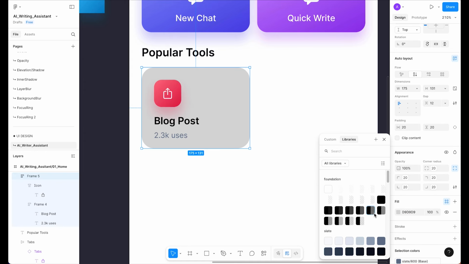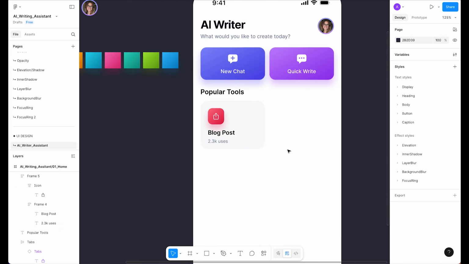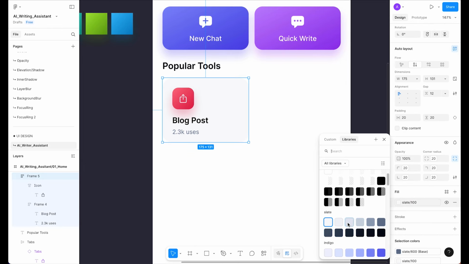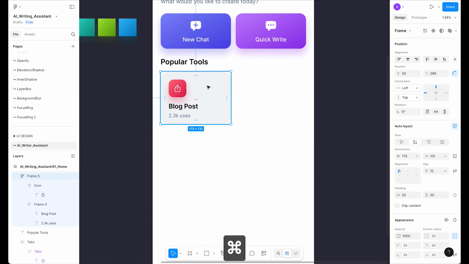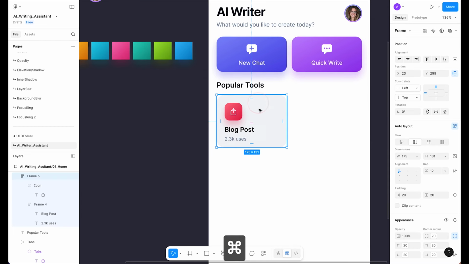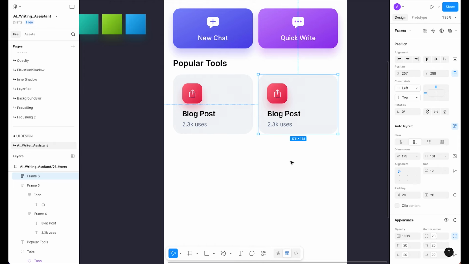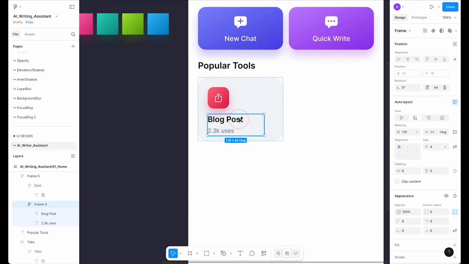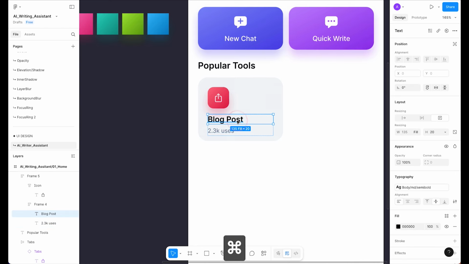And for the color I'm going to use this, let's make this light. Okay, so let's try 200. And this is our first category. Now we can do one thing, for example, I want to duplicate here, but we are using this again and again, it is a repeating thing. So make sure that this is fill container and inside content is also fill container. So now this is looking perfect.